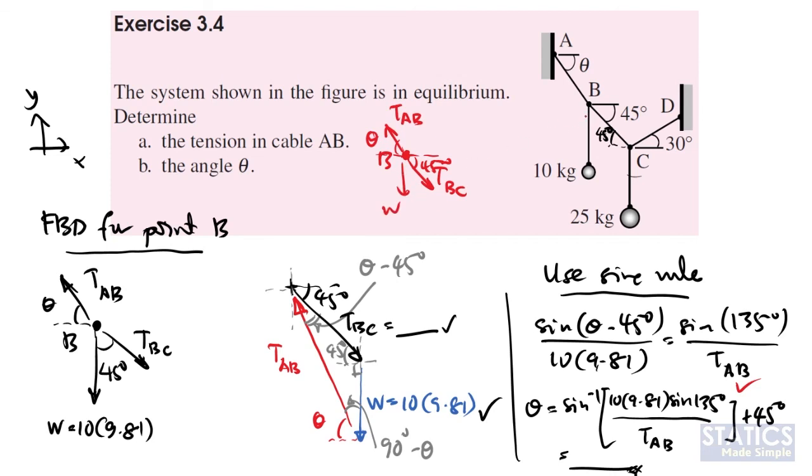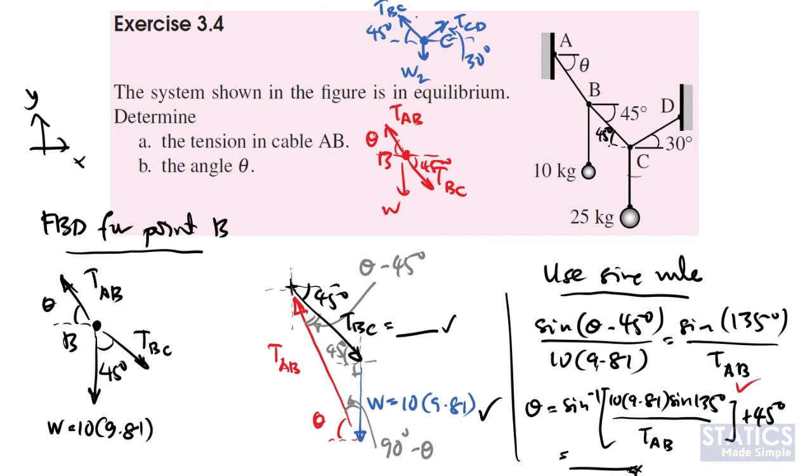However, if we are looking at point C, again, the cable must be pulling point C. So we have TCD at an angle of 30 degrees here. And then we have weight, and this is a different weight compared to the other one, 25 times 9.1. And here we have TBC that is also pulling point C. When we say it's pulling, it must be outward from the point. Make sense? Yes, sir. Got it.